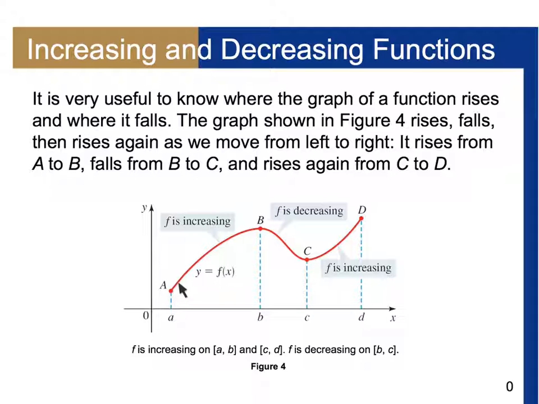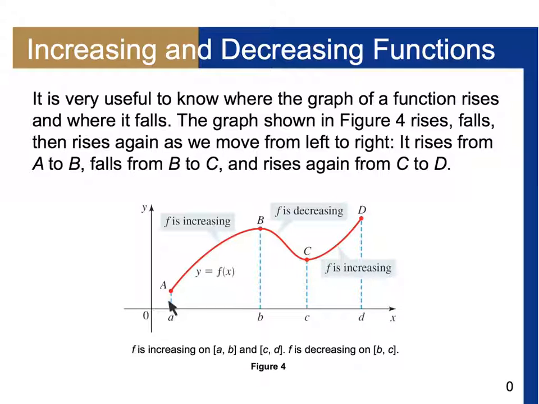And you'll notice on the graph that you're going up a hill. You're going uphill when you're increasing. Okay. And then when you stop going up a hill, you're no longer increasing. Now you're decreasing as you go down the hill. So between little a and little b on x, this function is increasing. Okay. Now it's going downhill until we get to that capital C. So between little b and little c on x, that function is decreasing. Okay. And then it starts going uphill again. Okay. So between little c and little d, it's increasing again.